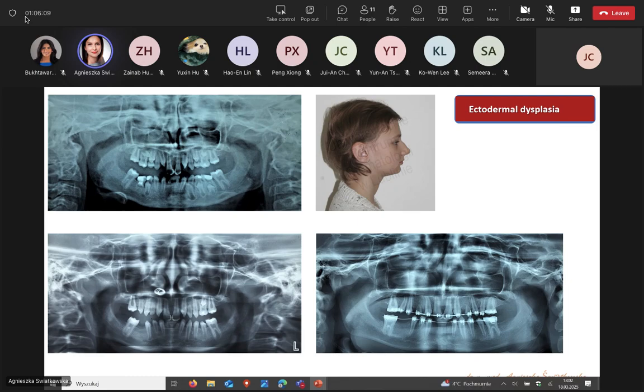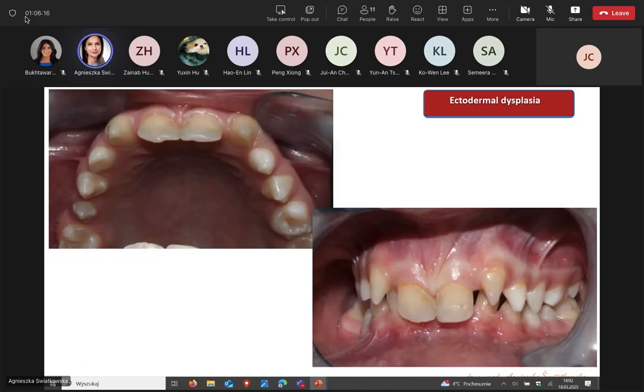Typical orthopantomogram of this patient. Look at the shape of the crown here. Maybe you will also see here the crown being cone shaped. And as you see, the patient is not very young, but still has a lot of deciduous teeth. So we observe here permanent and deciduous teeth. We don't extract these deciduous teeth because we don't observe the germ of the permanent tooth.